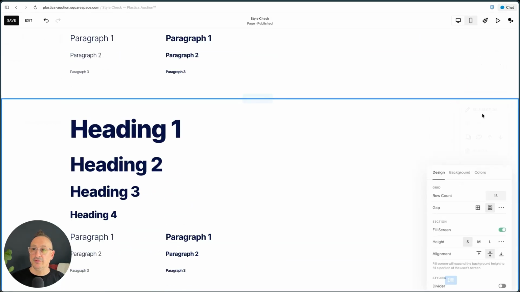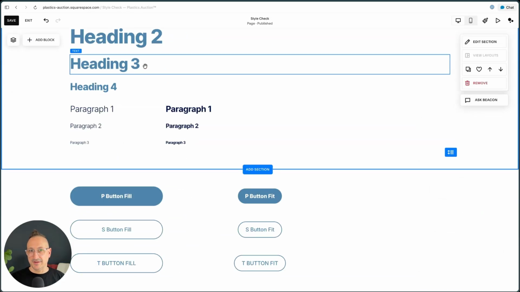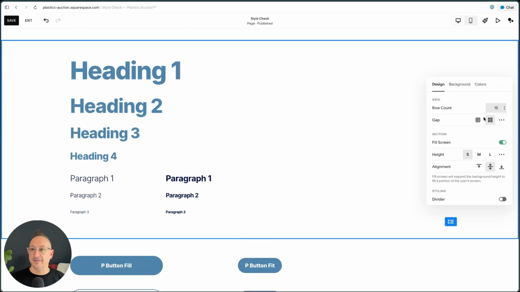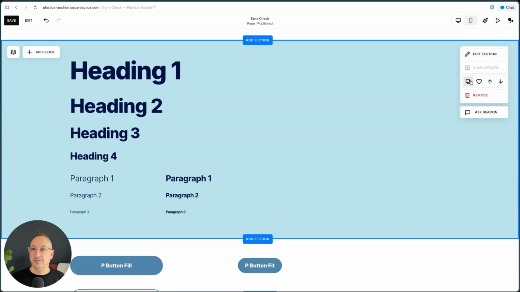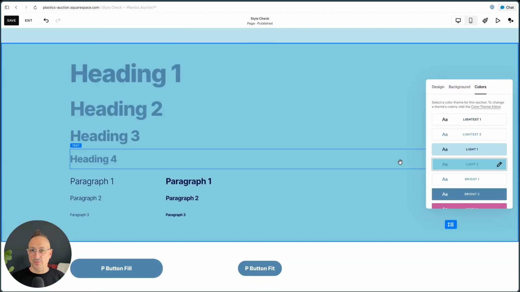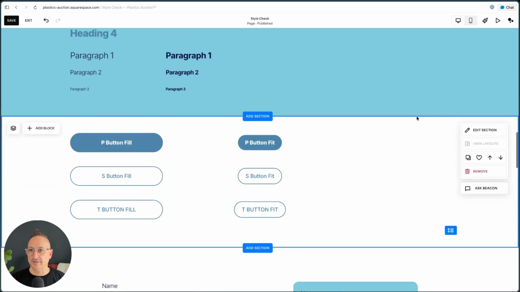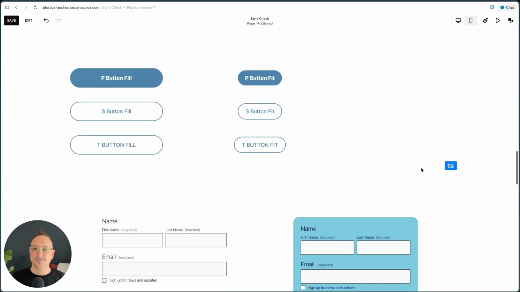Next, we're going to go to lightest 2. And you can see probably some color and contrast issues here. The same thing could be said if I duplicate that again and say colors light 1, duplicate again, colors light 2. So you get the idea. I'm not going to make you watch me do that 8 times for every single one of these sections. But I will do one for the buttons. We'll go, whoops, duplicate it first. There we go.